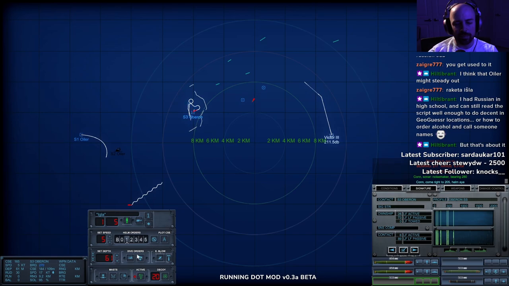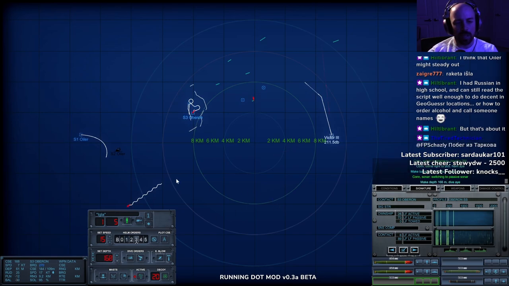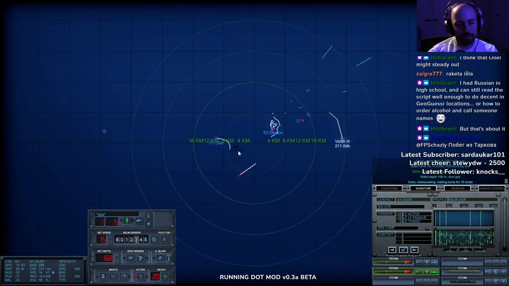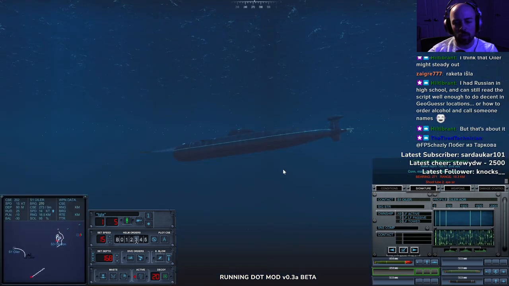Come right to 2-0. Make turns for 1-5. Oh wait, how's this oiler doing? I think it's ready for a torp. Make turns for 1-5. Shoot tube 2. Aye, sir.